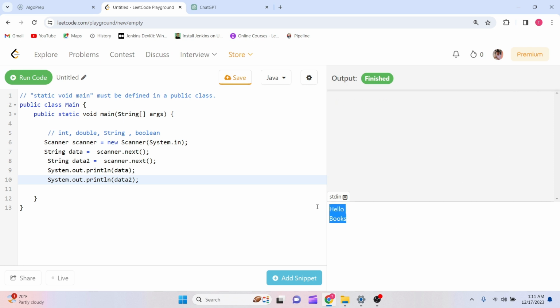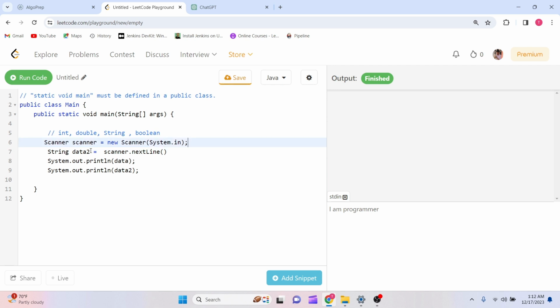Okay, so let's consider a scenario where you enter an entire sentence as an input. For that, we are going to use the scanner.nextLine method. The nextLine method is going to read the entire line as an input. So let's print it.